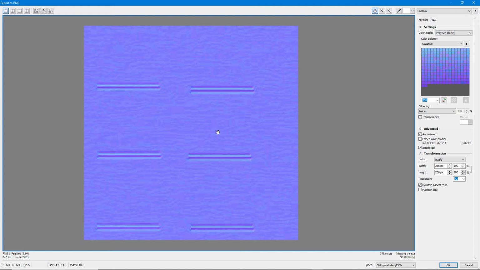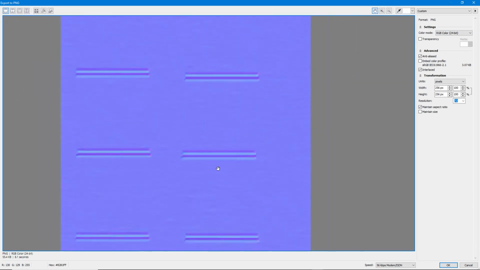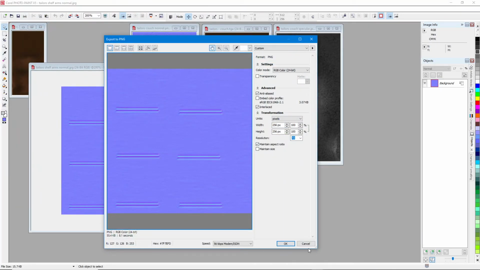So it's introducing what's called non-normalized colors or tones into the image, and those will cause problems as well. So whenever you're saving your normal map, basically just stick with full RGB PNG without compression if you've got that option.